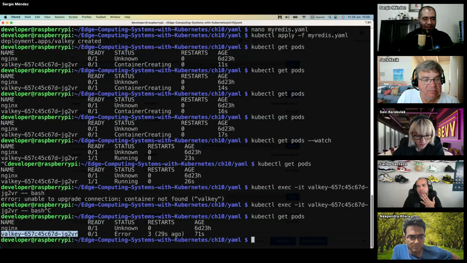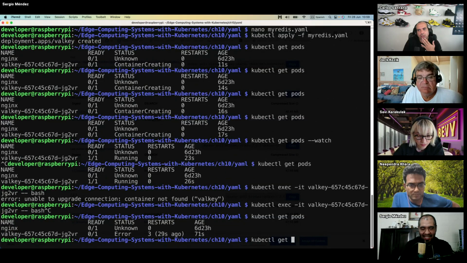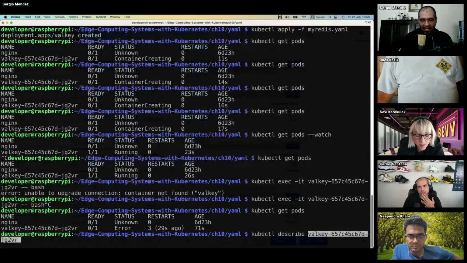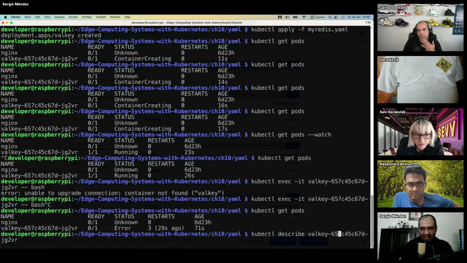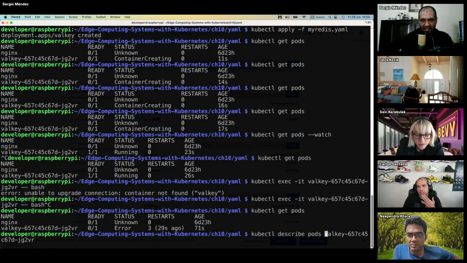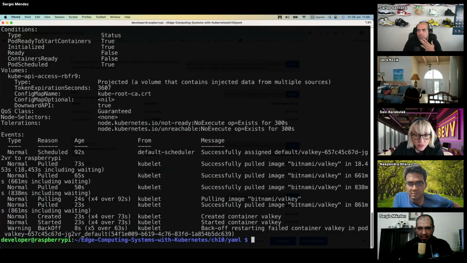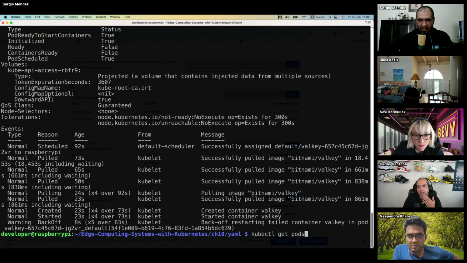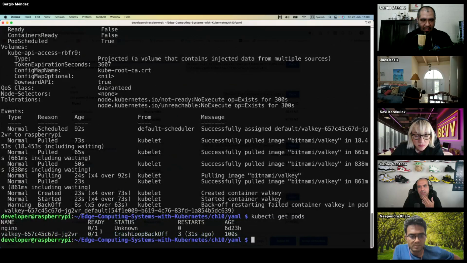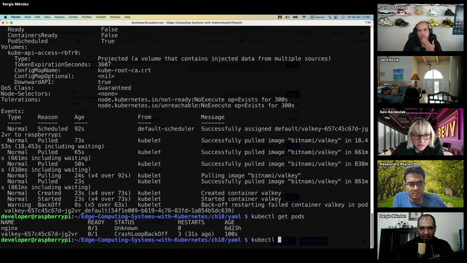What is happening with Valkey? Error. Check, maybe it's exiting with one. What does it say? Back off restarting. Maybe an internal thing, right? Check the logs. Yes, crash, it will back off.